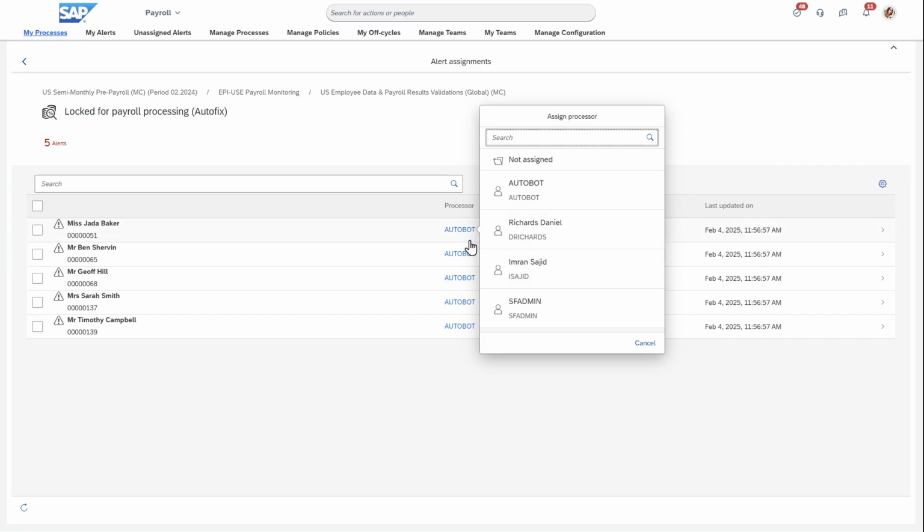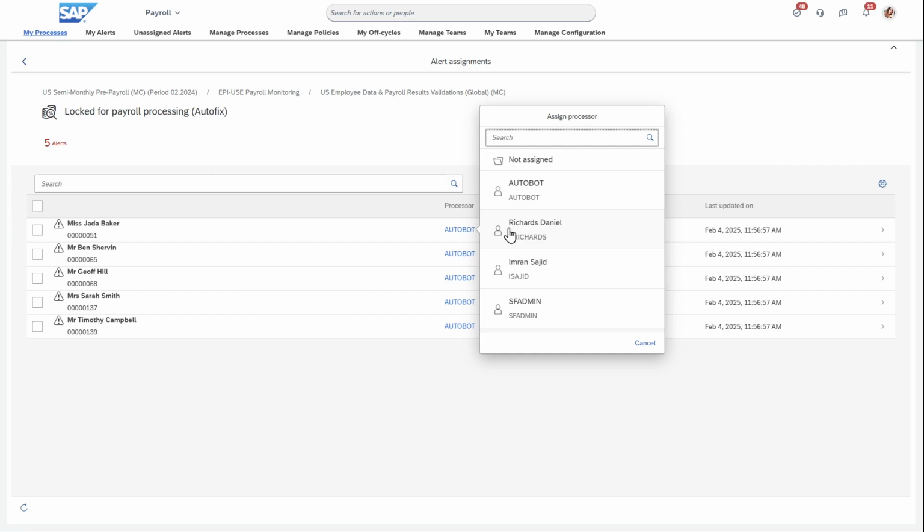It is worth noting the way that this functionality has been built by us is, if I assign it to myself or an admin user or someone else, then the system's not going to automatically do anything with it. It will allow that particular person to do it. So it's not an all or nothing type of situation. Instead, you just have this as one option of saying, hey, I have these 5 people. Rather than going to them individually and unlocking them, let me just do this in mass.